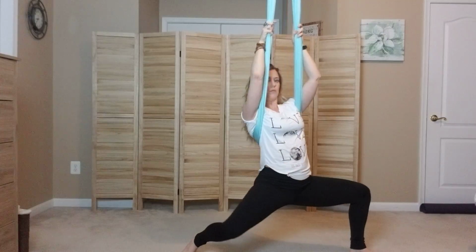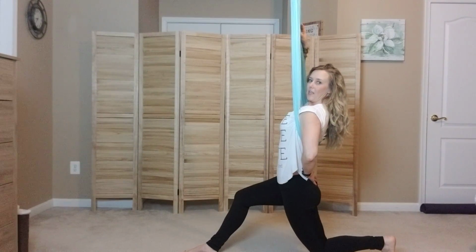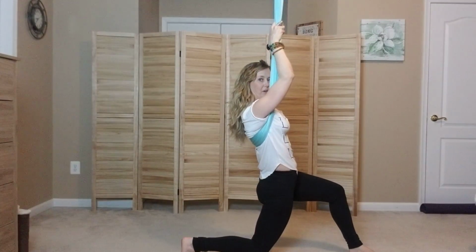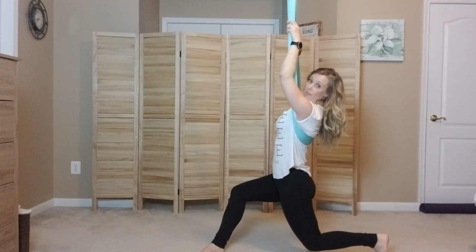And this feels like a beautiful little hip flexor stretch. But you're going to tuck that tail maybe slightly under and really let that front body open. So no butt back, you're not going to get anything out of it, butt forward. And then we're going to transition to Elvis from here.